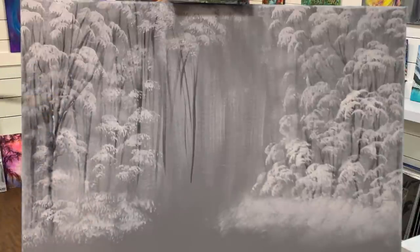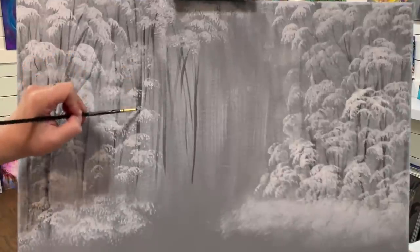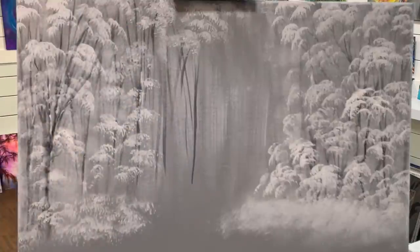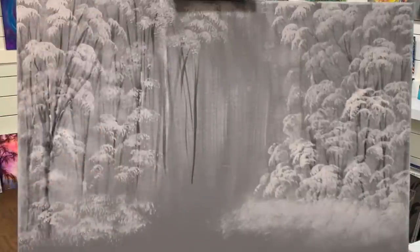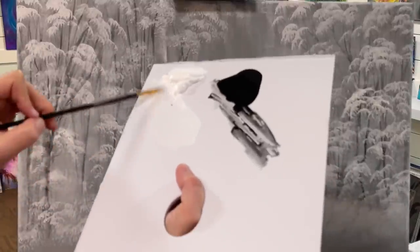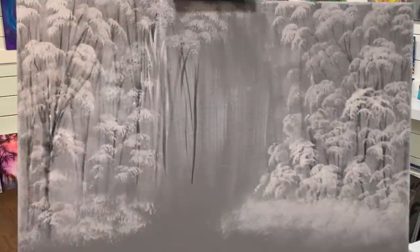And I like how it's skipping some spots, right? Because that looks more natural. The snow's not perfectly even up and down the tree trunks or branches. It tends to be a little bit patchy. So I'm going to water down my brush a little bit, slightly, with this white, and that'll give me a little bit more ease and flexibility with this paint.